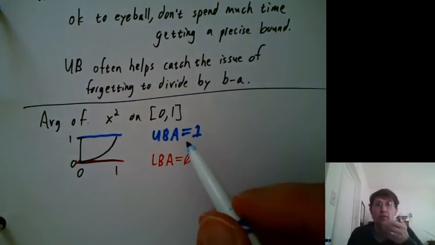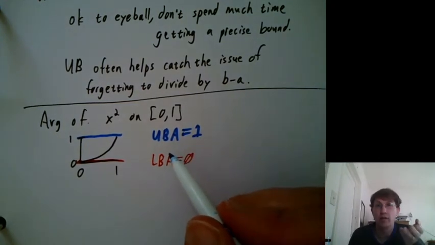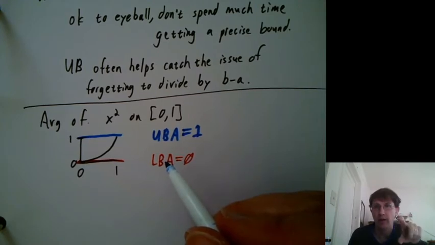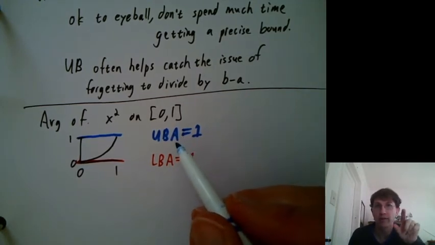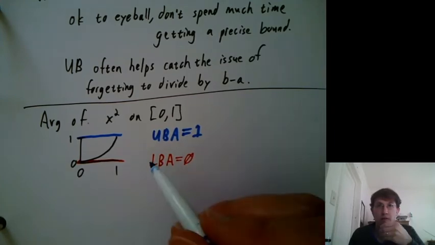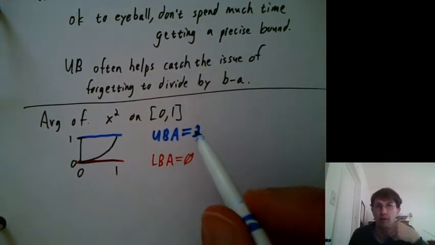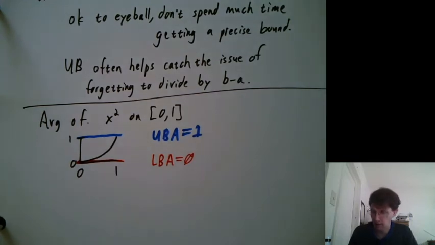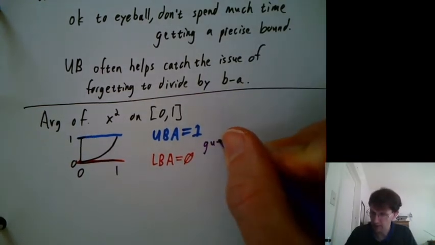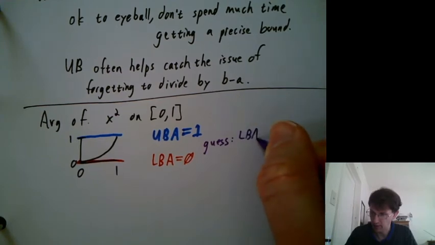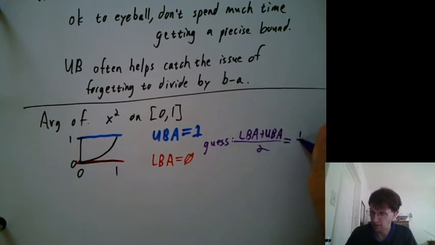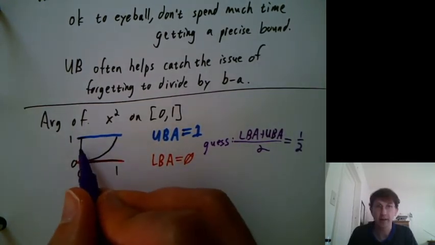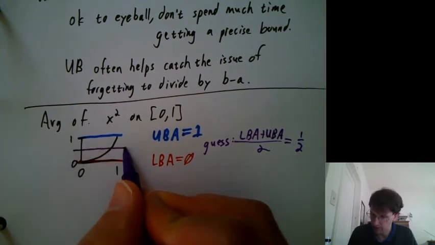So remember, for integrals, for areas, I was doing bounds like the height times the width. Here we could multiply by the width, but then we would just divide by the width because that's what you do when you compute averages. So it's even easier to do upper bounds and lower bounds here because you don't have to do a multiplication even. You just kind of eyeball the max or min. How about a guess on the average? You do your lower bound plus upper bound divided by 2, and you get 1/2, right? So we're kind of guessing that the average is 1/2.